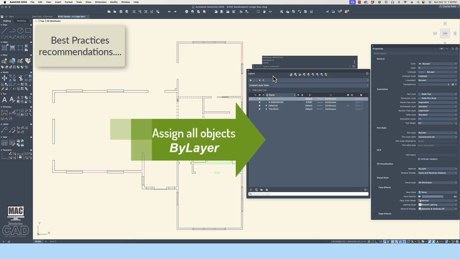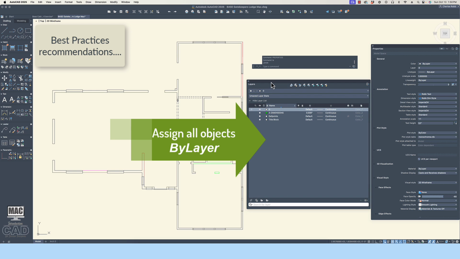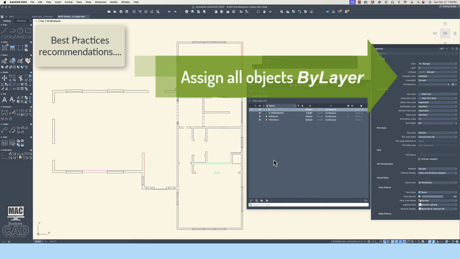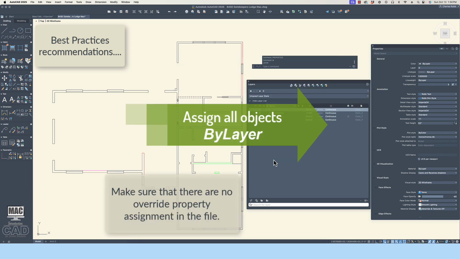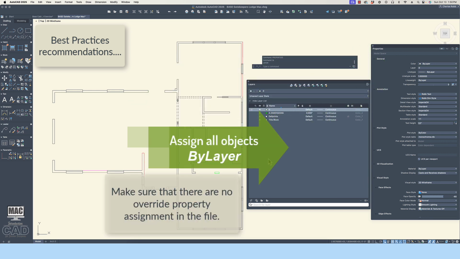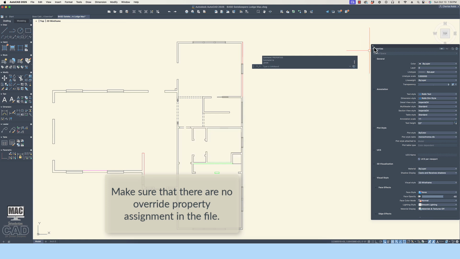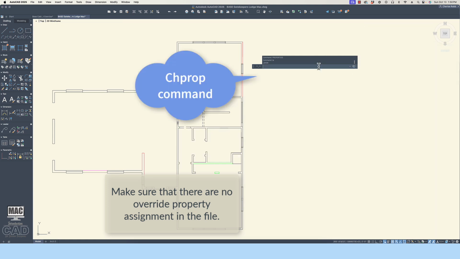Best professional practices in AutoCAD recommend that object lines, keynotes, symbols, and annotation be defined by layer. In other words, we do not typically assign properties outside of the layer definition to the objects. We do this so that we can quickly adjust or redefine how an object appears on the plotted sheet by changing the layer, instead of having to change dozens or even hundreds of object lines one at a time. For this reason, let's make sure all objects are defined through the layer, instead of employing individual property override methods.